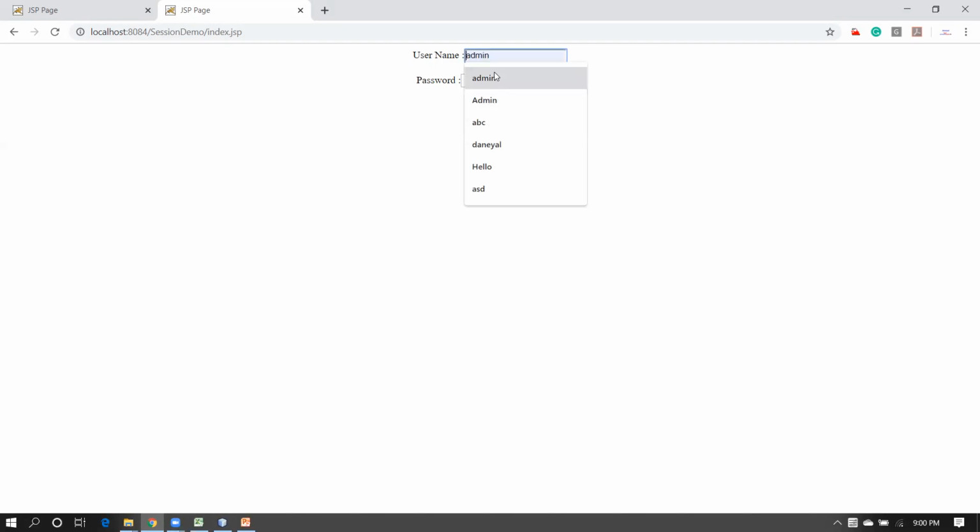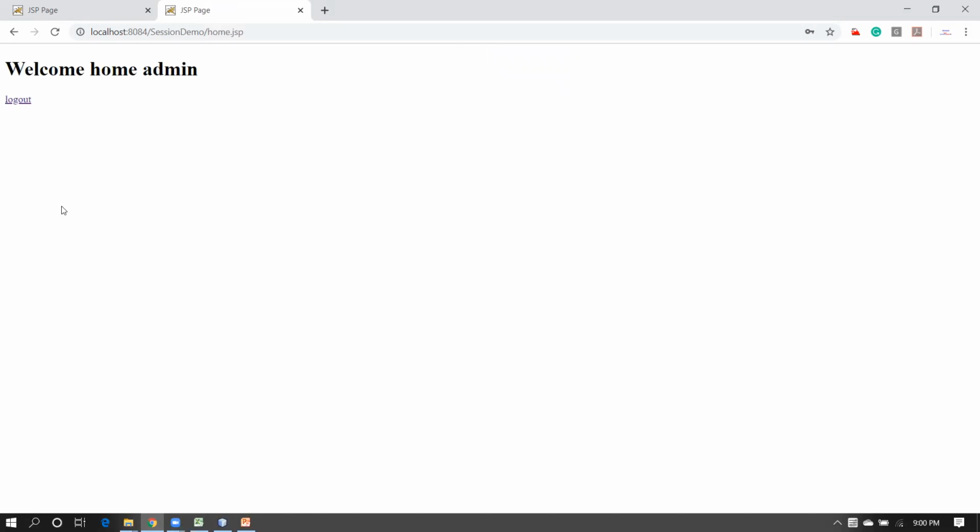And if I say something to relate it, only to relate, suppose I'm logging into the application. Now if I further send a request to the server, then what happens? Whenever the request is going from this client to the server, one thing is going with your request that is hidden, that is not visible to the user. That is your session ID, and I have already shown you where it is saved.